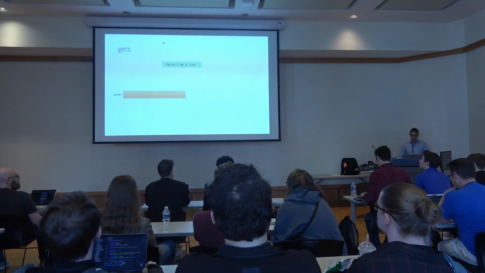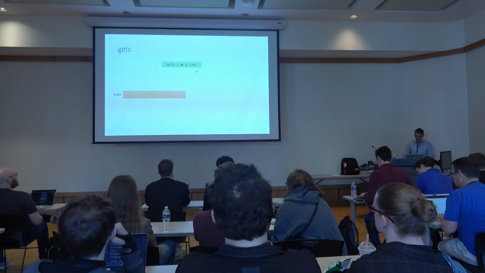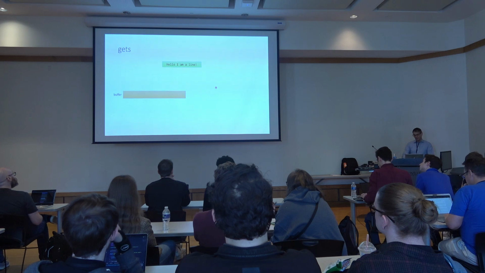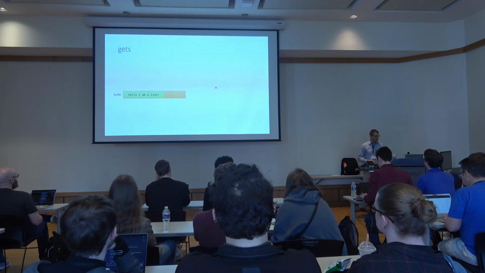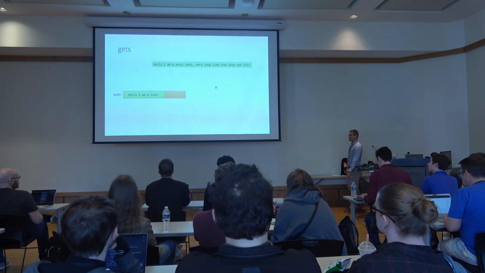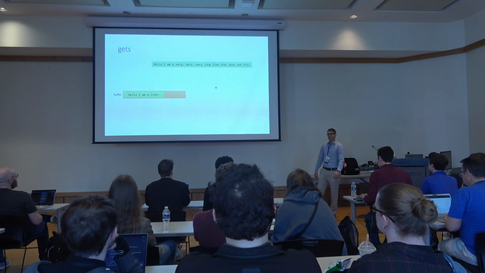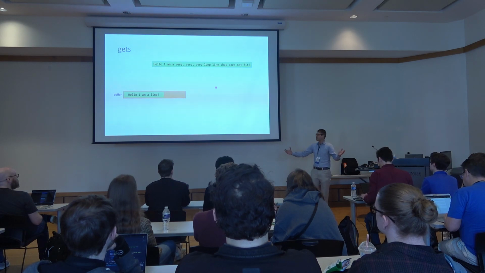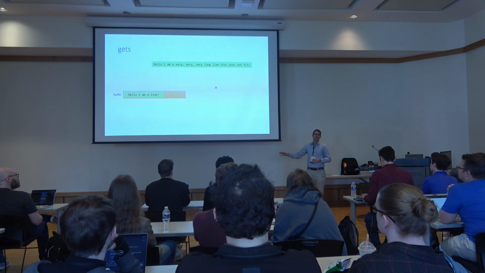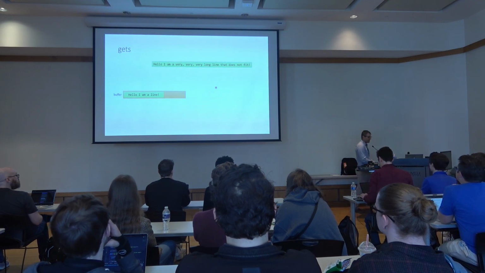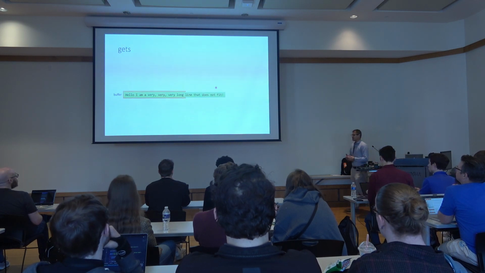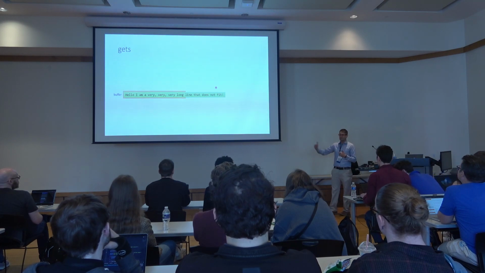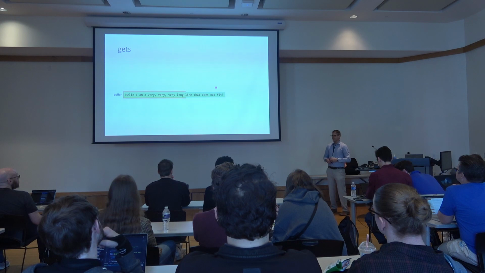The way that gets is supposed to work is, right, we have this line of input that we're giving to the program. We have our buffer here. And it puts it into our buffer and it just sits there, right? And it's nicely contained inside of the buffer. But obviously the problem is, what happens when we have a line of input that doesn't fit inside of the buffer? Right? So if you're used to more modern languages, then you'd say, well, the buffer would grow or detect that something went wrong and it would stop. Well, it turns out that the gets function does none of that. It actually will just write that line of input into the buffer. And it turns out whatever is after the buffer is going to get clobbered. So that's not so great.